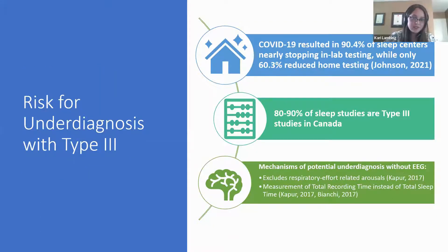This research into how a Type 2 device can be used in clinical sleep medicine is especially salient right now given the COVID pandemic. Studies have shown a greater proportion of home studies as people reduce face-to-face contact. Based on our industry analysis in Canada, approximately 80 to 90 percent of sleep studies are Type 3 studies that aren't recording any EEG, making it important to compare these different types of home tests.